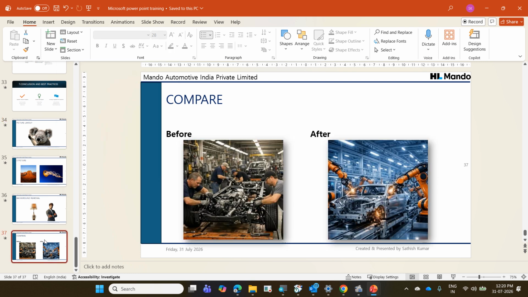Let us say a small layout. I want 3 pictures and 1 text box. Text box is for typing and 3 pictures is for inserting 3 pictures. Let me insert a slide. Control M. And let me go to the layout and check whether there is a layout available for inserting 3 pictures. I want 3 pictures and 1 table. Sorry, 1 text box. Is there a layout available here? No, there is no layout.